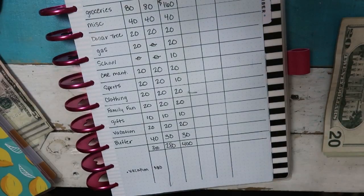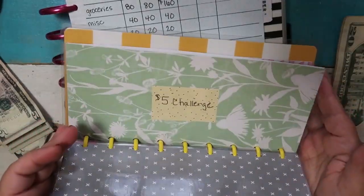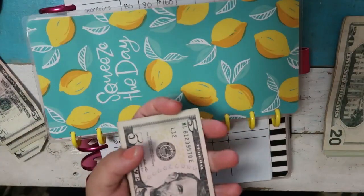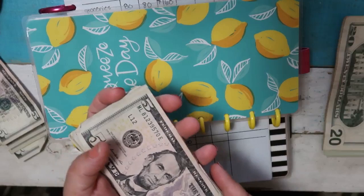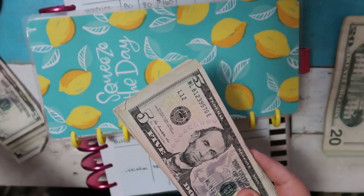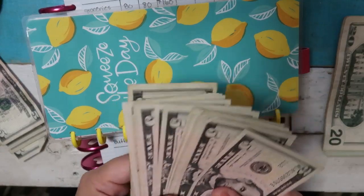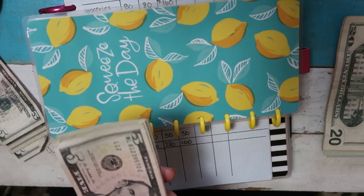So since we got that part out of the way, we're gonna go ahead and figure out our $5 challenge. This is my $5 challenge envelope. I have quite a few $5 bills in here. When I get to 100, I take this money out and I'll put it into our safe here at the house. Obviously it's all $5 bills, so we know what it's for. I just clip it all together and put it into the safe because it's just extra money.